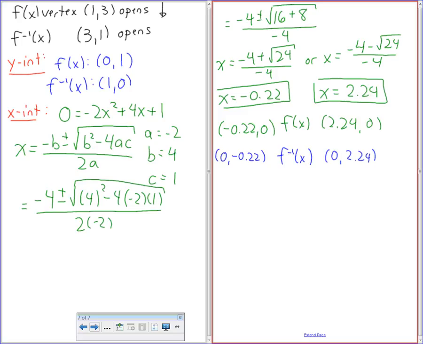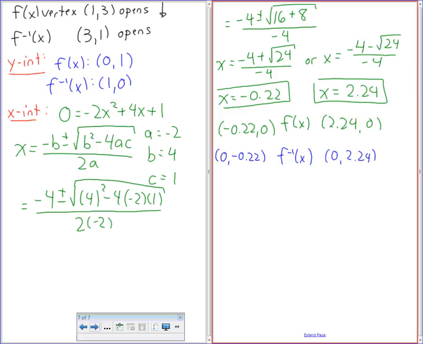Okay, so there's the points. I'm going to write the rest of them on here. Do you have a question, Richard? Do you have to write down the inverse points? For this one, you don't have to because I'm asking you to graph. It doesn't hurt. Technically you can, but I'm going to list them just so that we have them here.